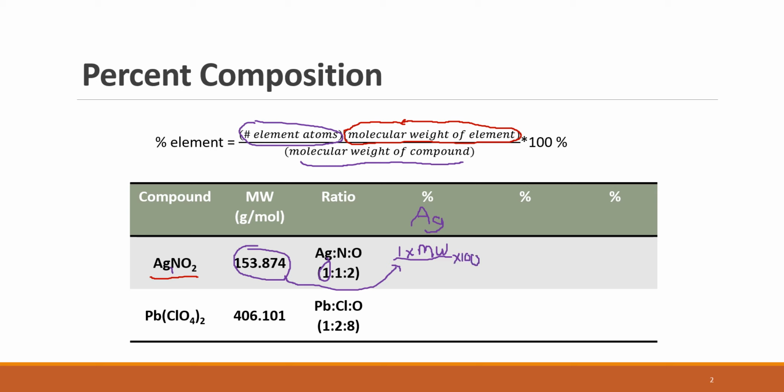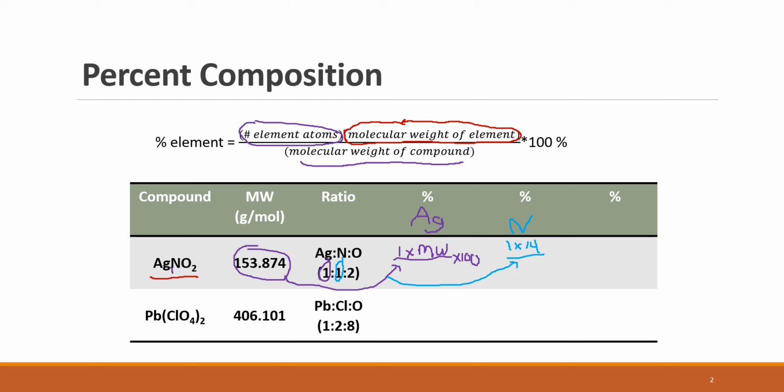Now you would do the same thing for every other element present. So if you were trying to figure out the percent of just nitrogen in the compound, start with the number of atoms of nitrogen present, which we can see from the ratio and the chemical formula is just 1. Multiply that by the molecular weight of nitrogen, which is around 14.01, I believe. You have to check your periodic table to make sure. And then divide that by the molecular weight of the entire compound. So notice the denominator is staying the same for each of these calculations. It's just the numerator that's changing based off of the element we're exploring.